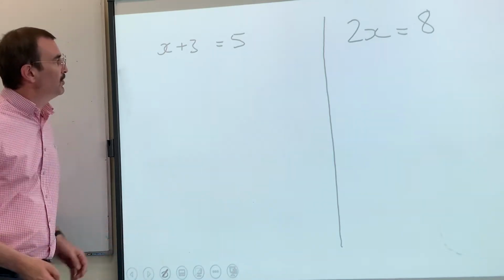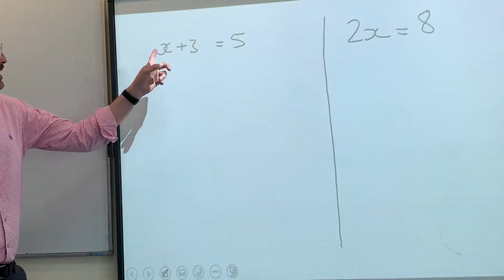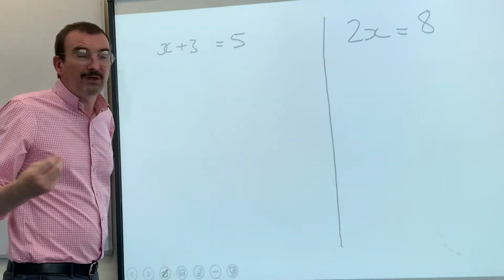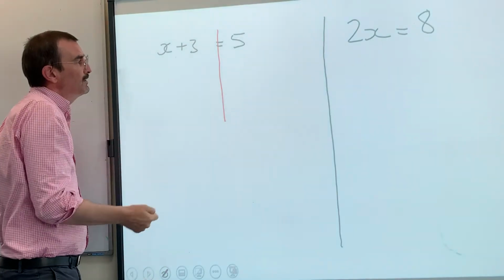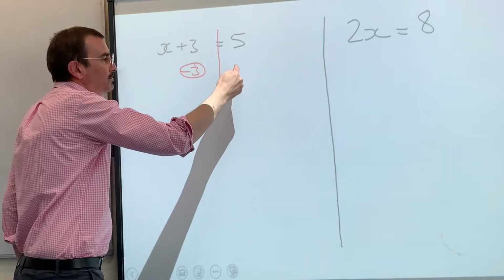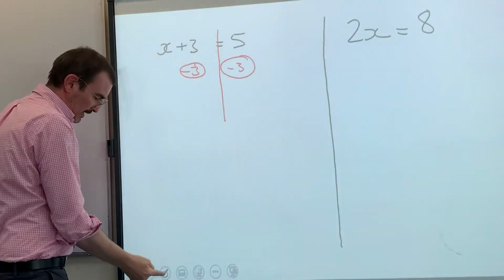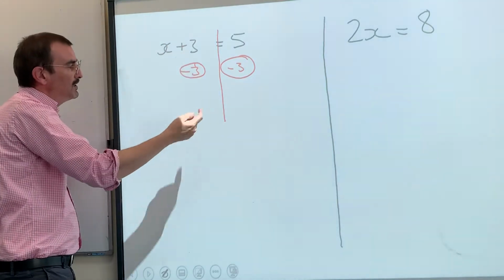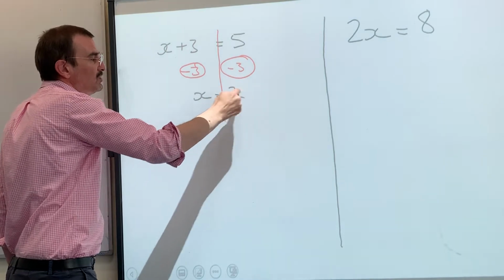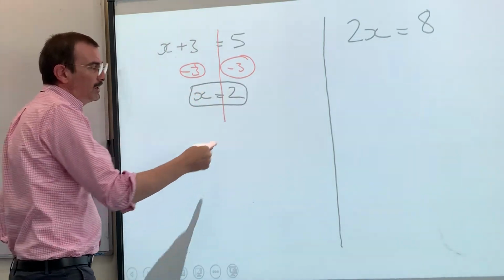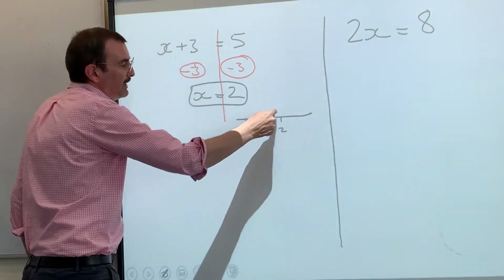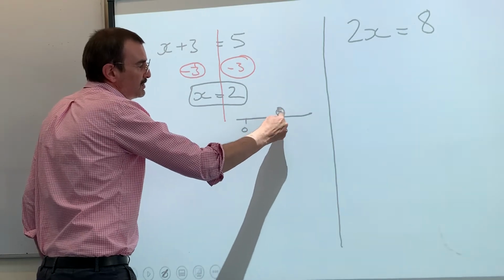If I ask you to solve this equation, you want to isolate x. So, what would you do? It's x plus 3. So you want to do the inverse of plus 3. Draw your river, do the inverse of plus 3, which in this case is subtract 3. What you do on one side of the river, you do on the other. And you end up with plus 3 minus 3 is 0. X equals 5 minus 3, which is 2. You could then graph it, put 0 here, 2 about here, and it would be a circle just so there.